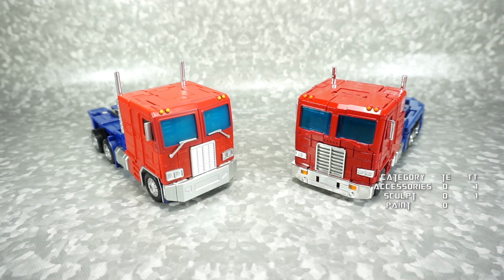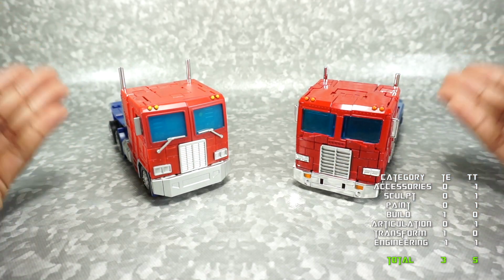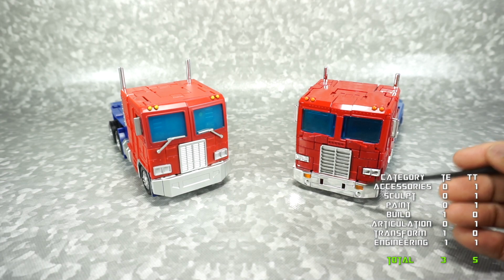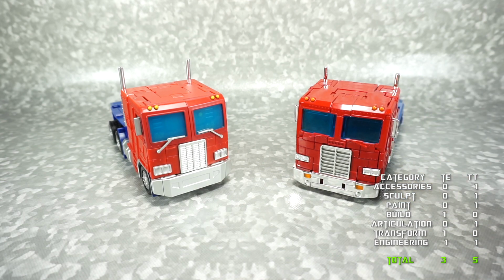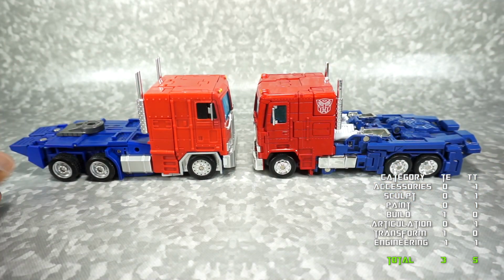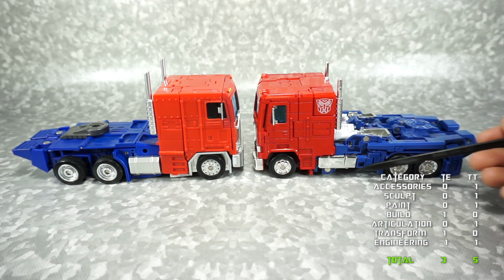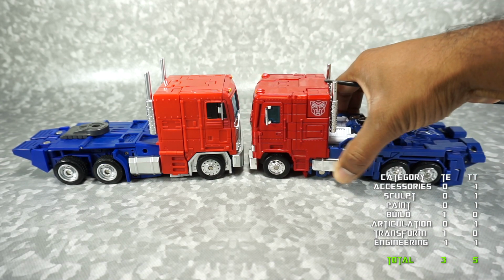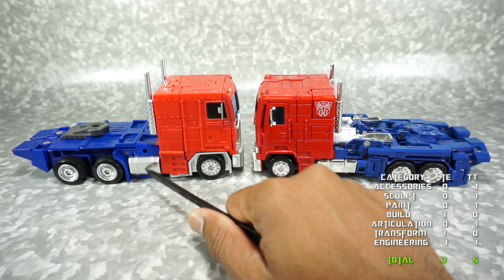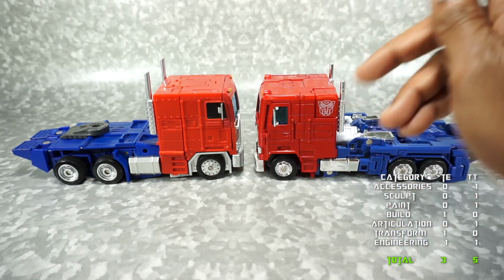All right, here we have them both in their alt modes, and from the front, MP-44 looks really good. I think they did a great job with the chrome and some of the lights and the detail. It looks great, but as soon as you come to the side and the back, things start to fall apart for MP-44. I mean, you got all this kibble all over. The gas cans look okay. The TE-01 looks pretty good too.